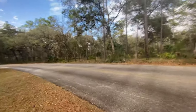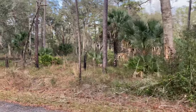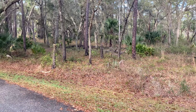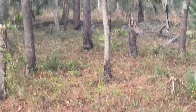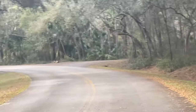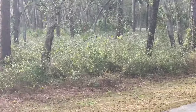Hey, there's a deer. I wonder if you guys can see him. You're looking right at me. Hello, ladies. There's a tail. There they are right there. You see them? I'm zoomed in as far as I can go, and I think they moved already. They're fast. They're gone. There they are. I was looking right at them. They're so camouflaged. They're going to go across the road. Do it. Very good. You're in the shot.